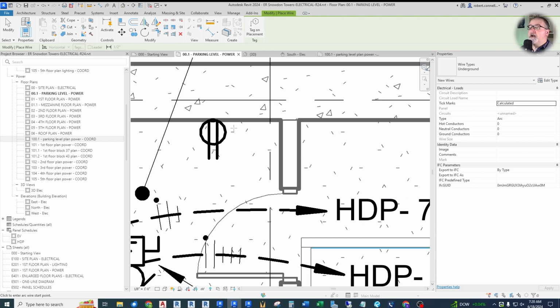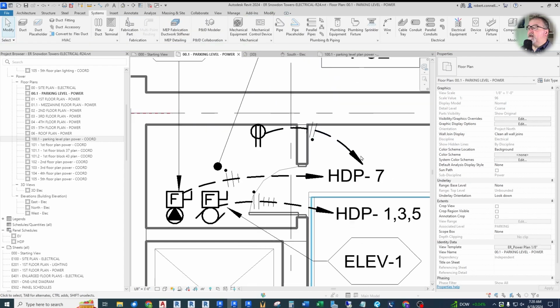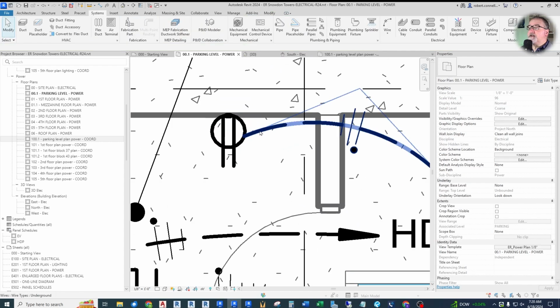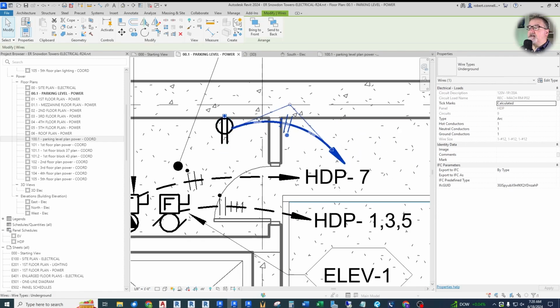So when I'm putting it in manually, I'm looking now for an endpoint. I'm looking for that point, number of poles. That is the connection point. And then I can pick the middle of the arc and then the end of the arc. Because I got an arrow at this end and not an arrow here, that shows that it's actually connected. And now when I click the wire, I see a square at the connection point. So that means it is electrically connected.